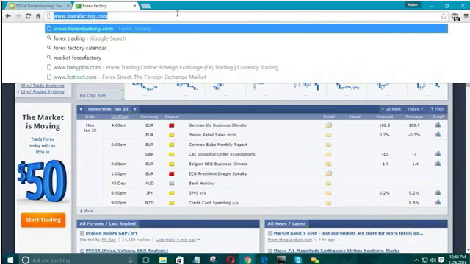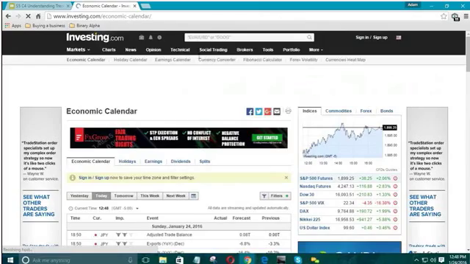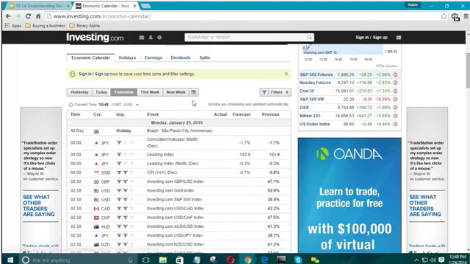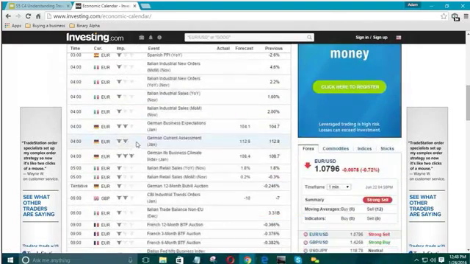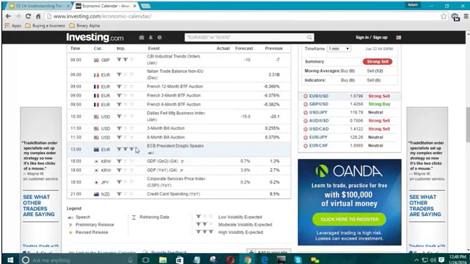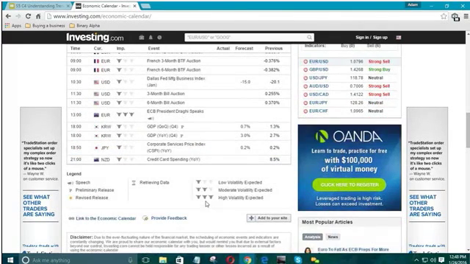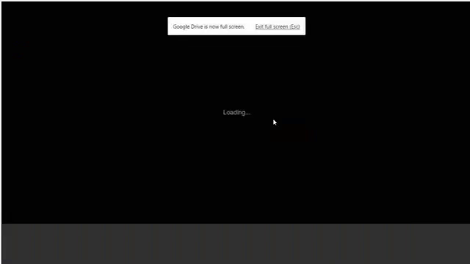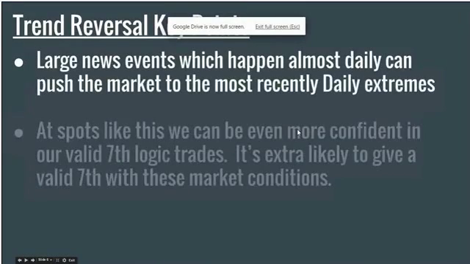Another website that you can go to as well to see the news is investing.com. You look at their economic calendar, and you can look here as well and see some of the news events. Instead of a red folder, they have these three bulls. If an event has three bulls, then it's considered a strong volatility event. You can see down here. So it just gives you a little bit of understanding of maybe why the market ranges sometimes in the way that it does, because of these large news events.